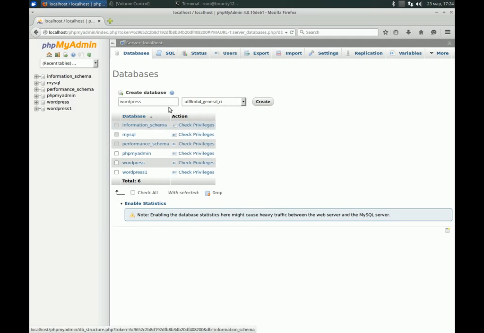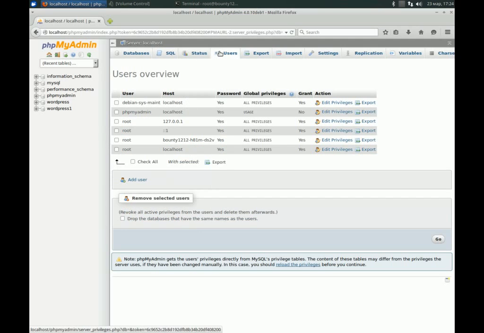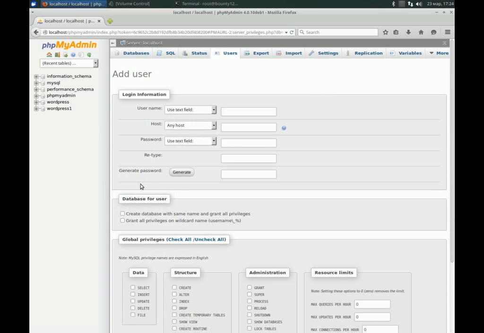Now go to Users. Add user. Type admin. Host: any host. This must be changed into localhost. Type your password.